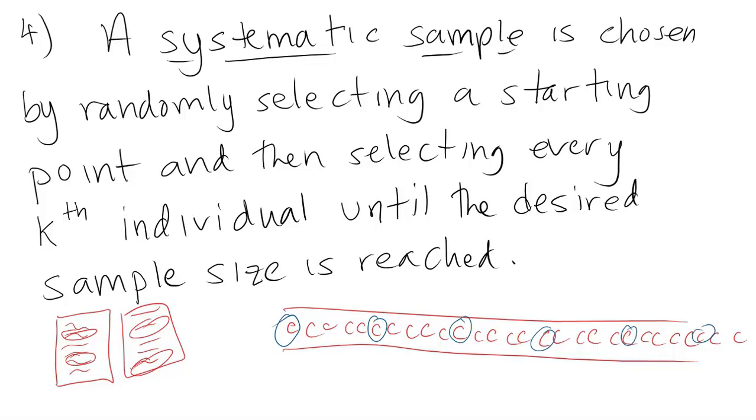Well, that might depend on how many you have or how long you want to take to gather your sample. Maybe you want to space it out more in the candy bar example. If you take every 5th, well, those are going to be probably made in a very similar way because they're so close to one another. Maybe we would want to space that out a little bit and test every 200th candy bar, but I didn't want you to have to watch me draw 200 candy bars on the screen, and so I chose a much smaller number.